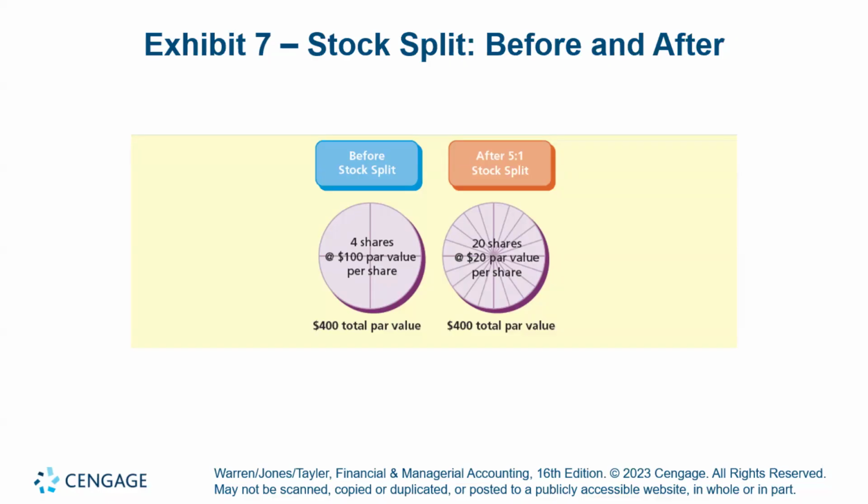Okay. This is a good thing when you're a shareholder, because you're getting twice as many shares, but the value of the shares is half of what they are. For a 2-to-1 stock split, you get twice as many shares and the value is half of what it is. But now as the stock grows again, you have double the shares. So if it goes up by $1, you're gaining $2 instead of $1. Does that make sense?